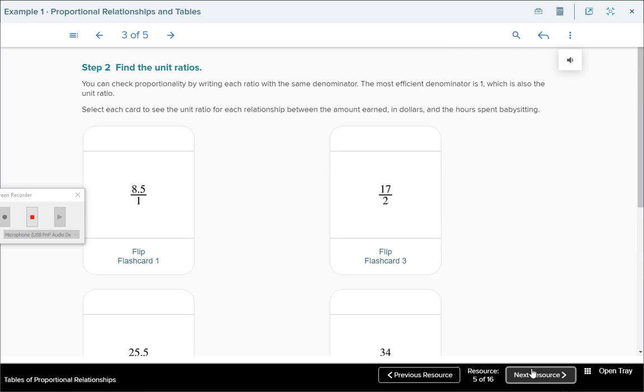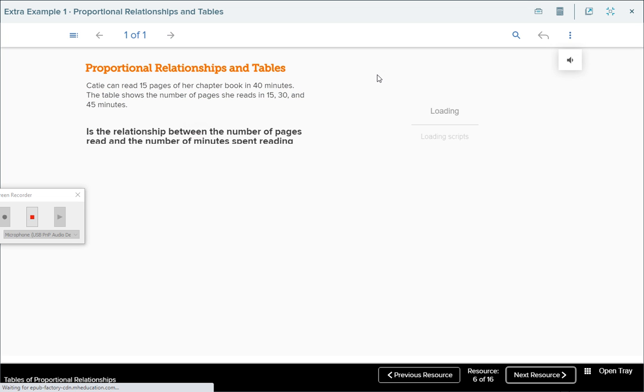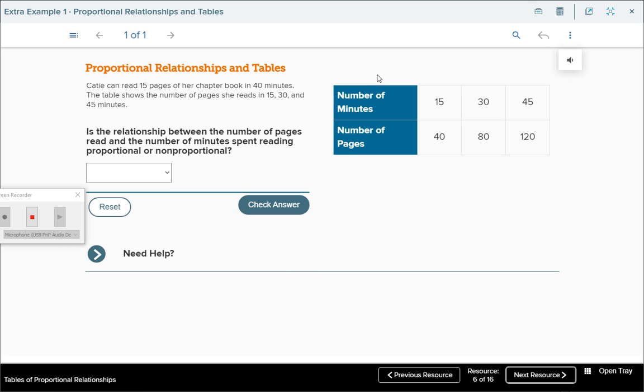So let's take a look at this next one. Okay? Let's see if you guys can figure this one out. We're going to talk about it first. Okay, somebody read that problem. Somebody read it to me. Anybody? Brooklyn, read that for us. I think it's Katie. I don't know.